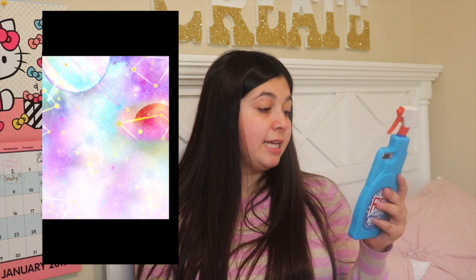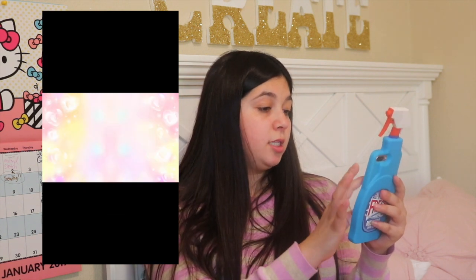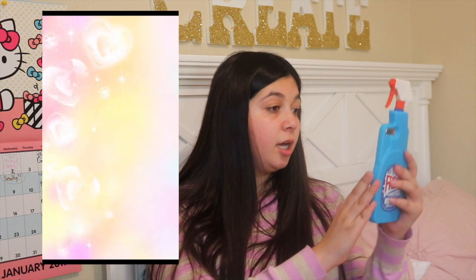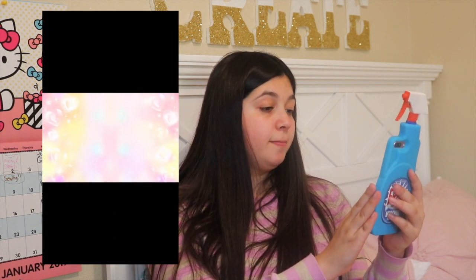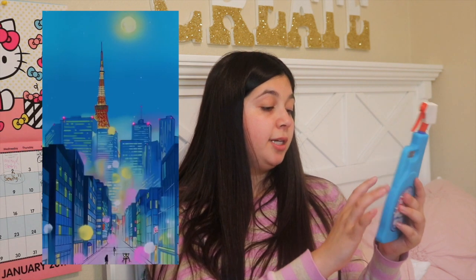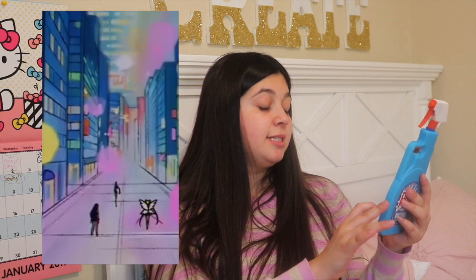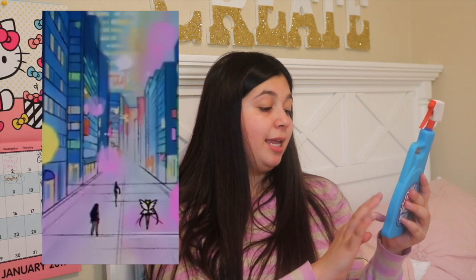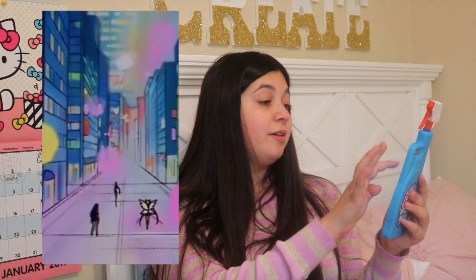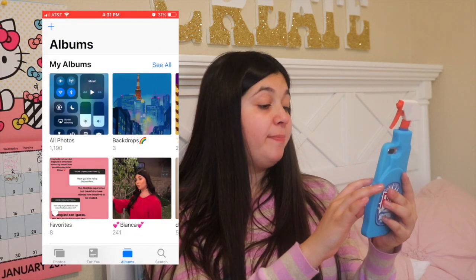Here's one that has hearts and bokehs on it — I'm sorry it's a little blurry and not good quality. And obviously I showed you my Sailor Moon one. On the bottom you can see Sailor Starfighter, Sailor Mars, and Eternal Sailor Moon. They're looking up at the Tokyo Tower, and there's the moon — I just noticed that.